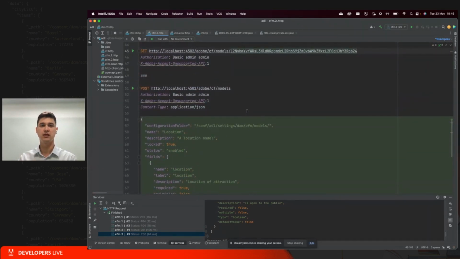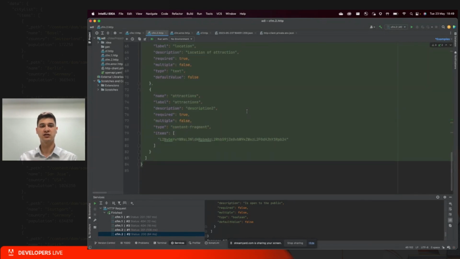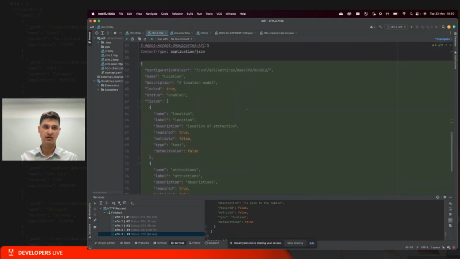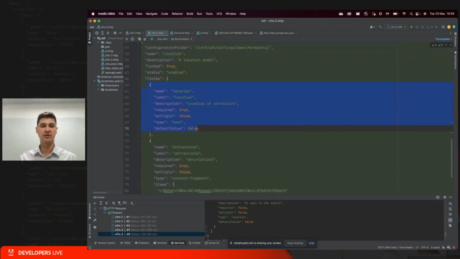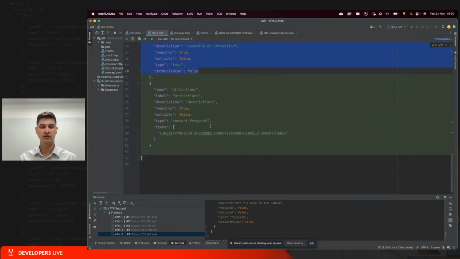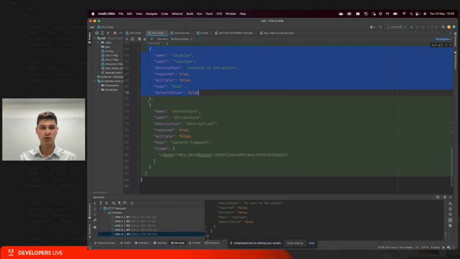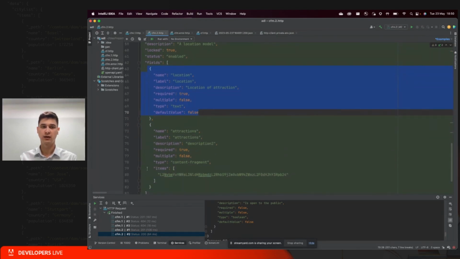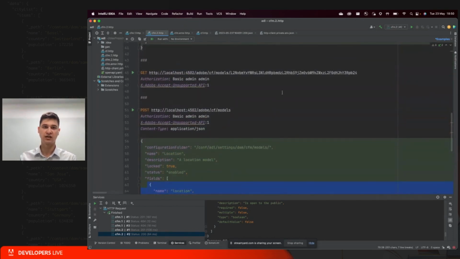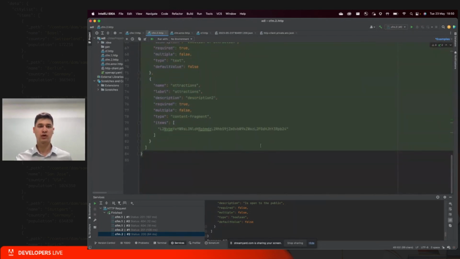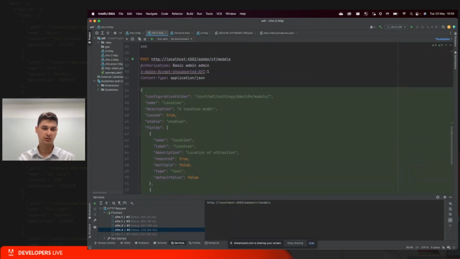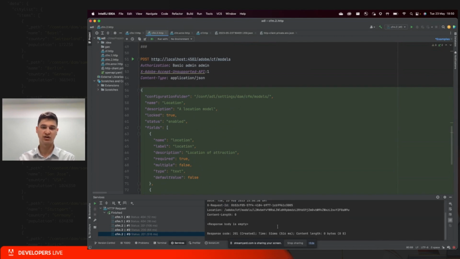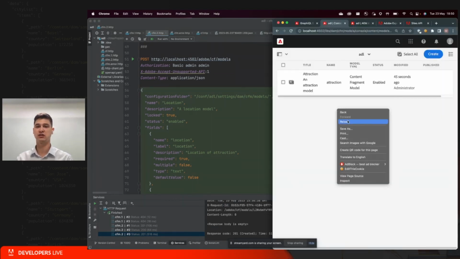One more thing that I mentioned previously was the ability to create a reference to another content fragment. In this case, we are creating a content fragment model called location with 2 fields. The first field being of type text, and the second one being of content fragment. Now, this means that you can only use this content fragment model, the location content fragment model, with a relevant content fragment model that is of type of attraction. So if we are taking the ID from here, and we are referencing here in the items, we can see that the content fragment model was created, and that we can actually see it in the UI as well.